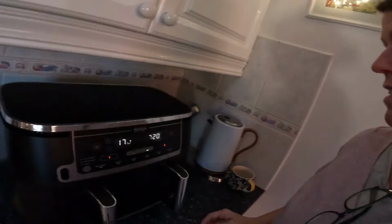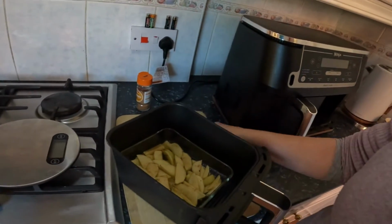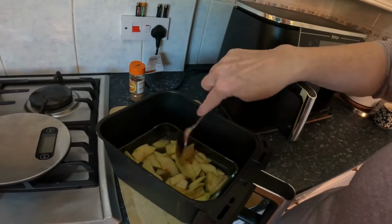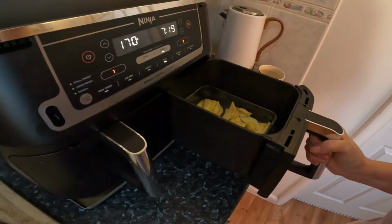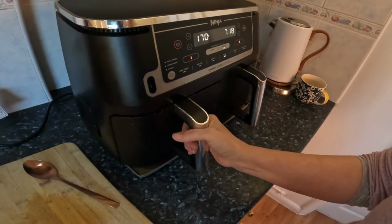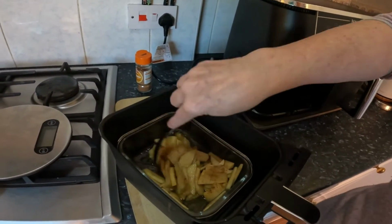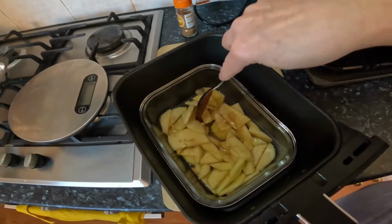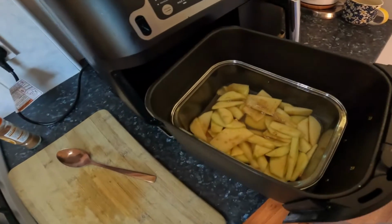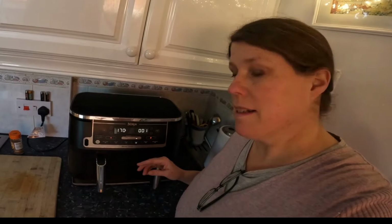Anyway, let's get back to stirring. I hope this water disappears, otherwise we're going in for a watery crumble. The apple would actually release some water, wouldn't it? Should I have added flour? I don't know. It doesn't mention flour. Oh, sorry Ninja. Worst comes to worst, I'll drain off some of this water if I feel it's too watery. Okie dokie, see you in a bit. Nearly finished for the first stage anyway.